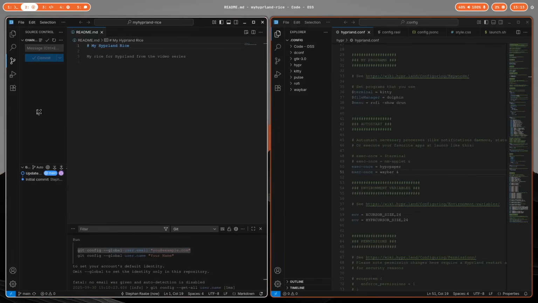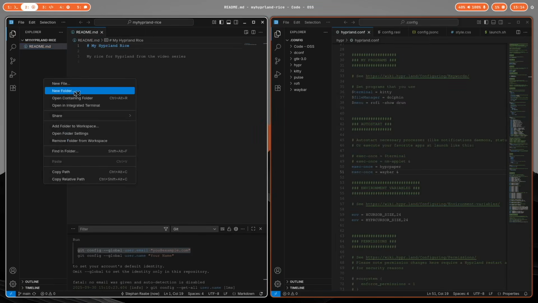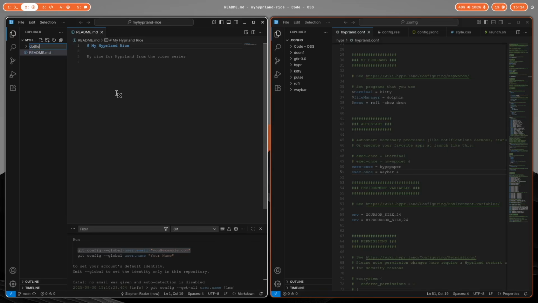Now we can back up our configuration on that repository. That's now very easy. We go here on File System, and I usually create a folder Dotfiles. Yeah, then I have a clear separation of the rest of the repository from my Dotfiles. And in the Dotfiles, I replicate now the structure starting from my home directory.